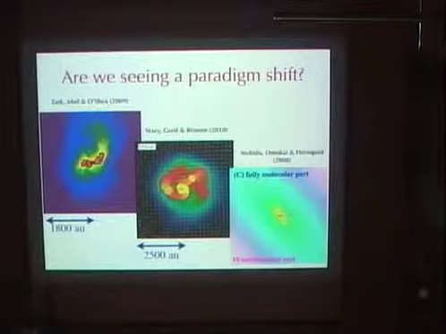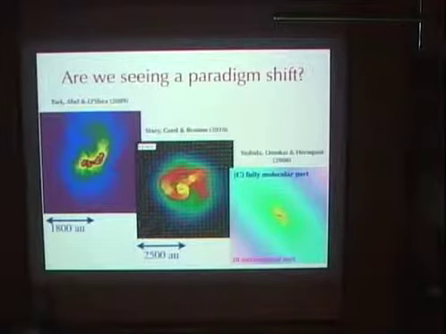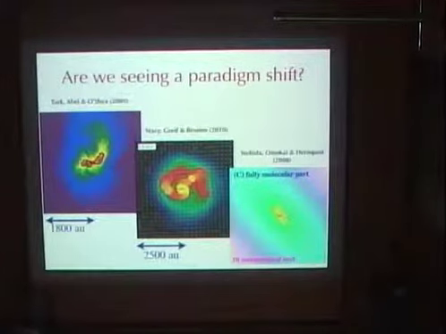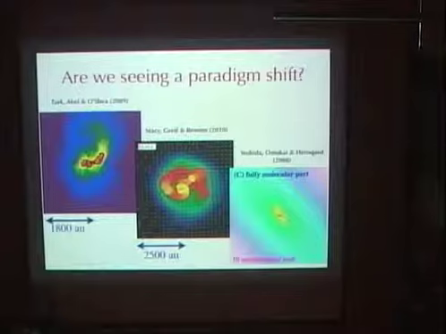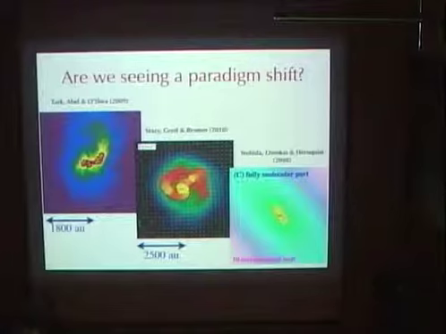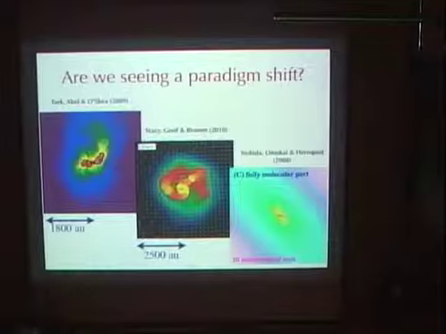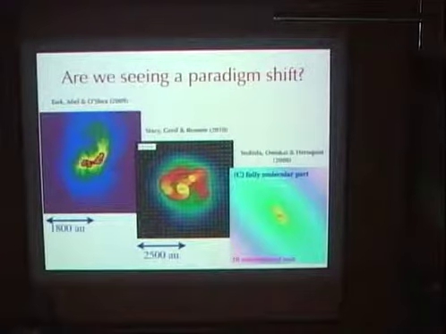But what we've seen over the past couple of years is a new generation of simulations which use a technique we refer to in SPH as sink particles, and in a grid code you can talk about sink cells. The fundamental idea is you replace the regions that you can't resolve, where the time steps get very, very short, with some artificial sink particle or sink cell, which represents that gas. And that allows you to evolve beyond the formation of the first object. And what we've found is that the previous conclusions that you don't form fragments really seems to be because you're just looking at the very first fragment to form.